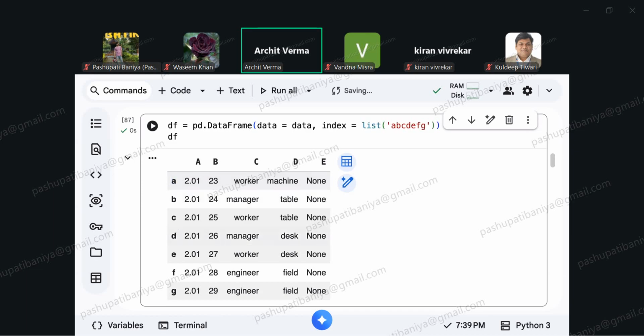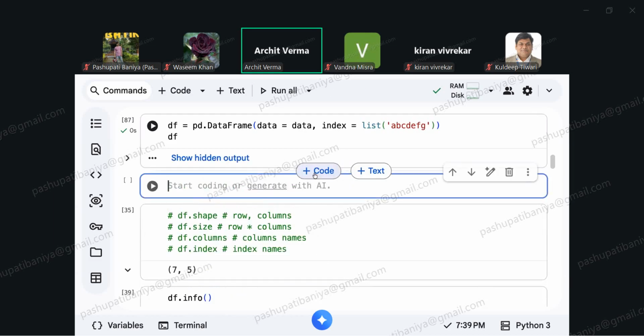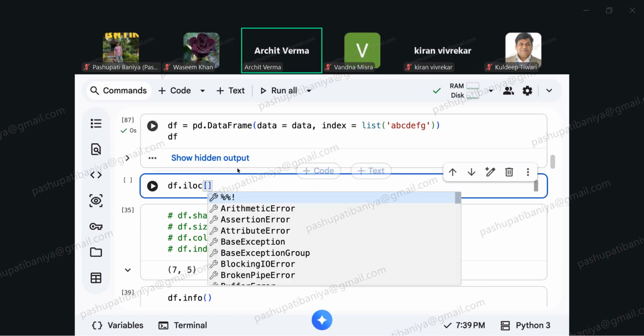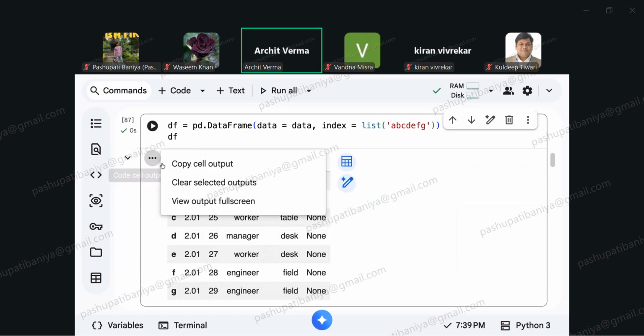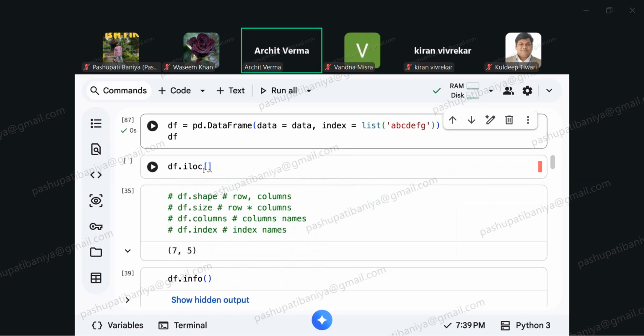If you want to access by using the integer index of the row or column, I will be using df.iloc. Now here a, b, c, d will not work. We want the actual index of the column.